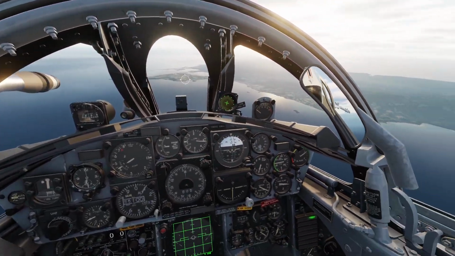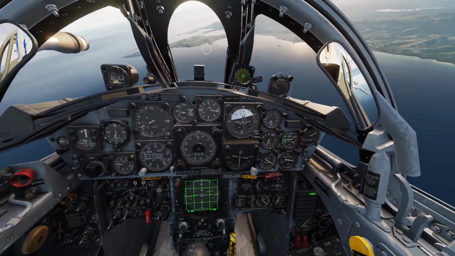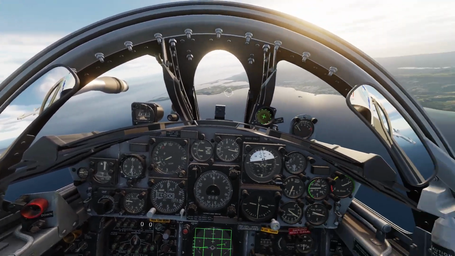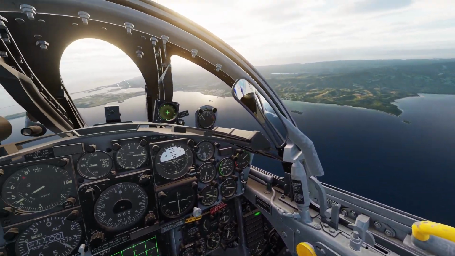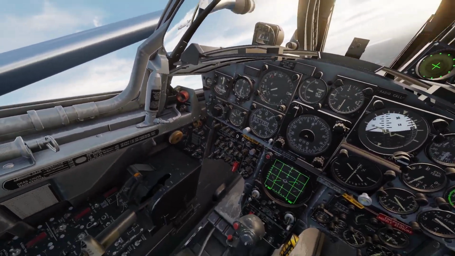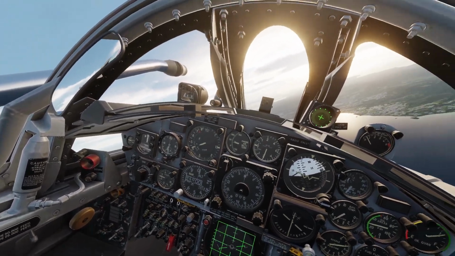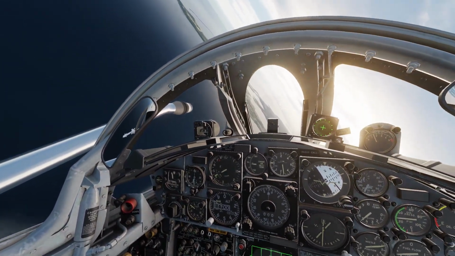VSN has updated their F-104 Starfighter mod, and it is much better than it used to be. The big thing that you'll notice right off is the cockpit. This thing is now on the level of a full fidelity module. I mean, look at that cockpit detail. That is amazing. The next thing you'll probably notice is that we don't have a heads-up display anymore.